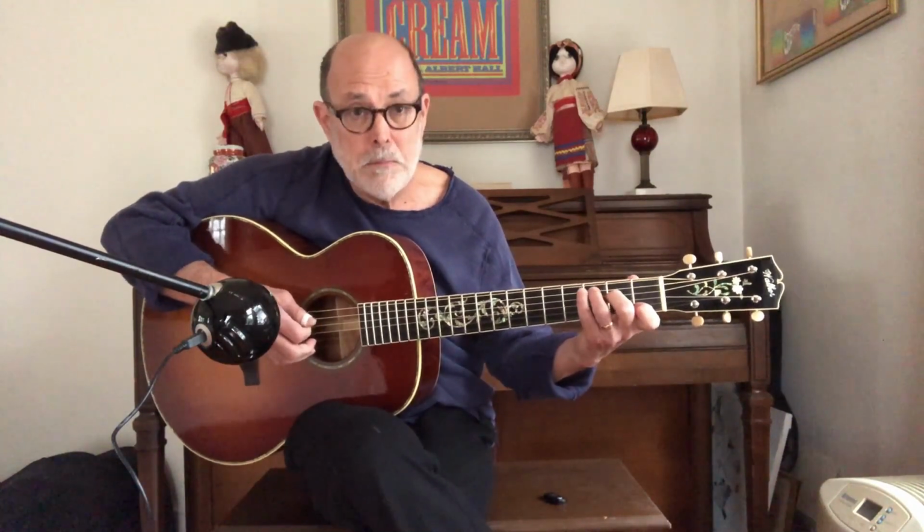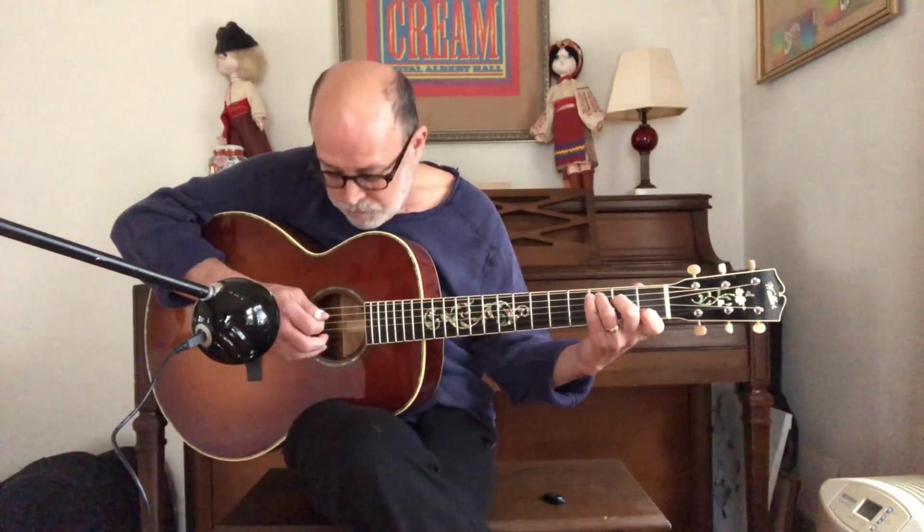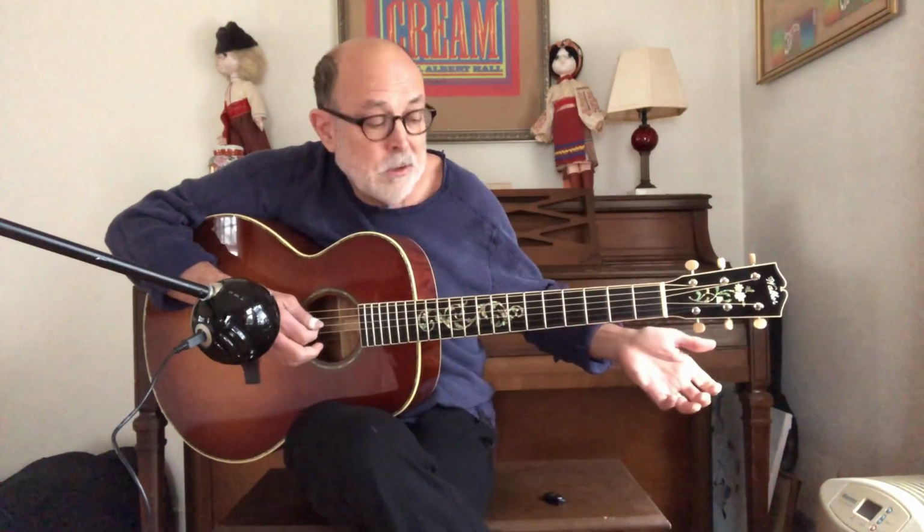But here goes, right? So the thumb, this is what the thumb does in this classic alternating bass finger picking technique. So on the C chord, I'm going to start with that C note, and I'm going to hit the next string up on the D chord. It'll be an E note because I'll have the 2nd fret held down. But don't worry about that now. We're just going to show you how that thumb works. So the thumb does this.